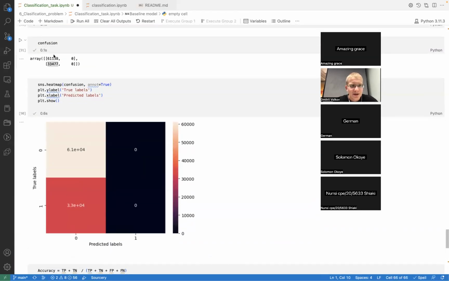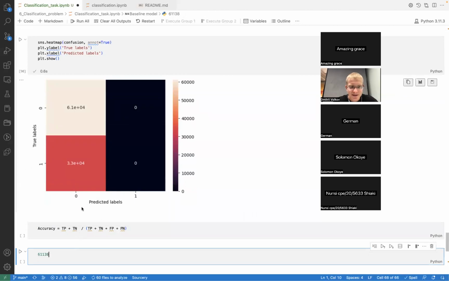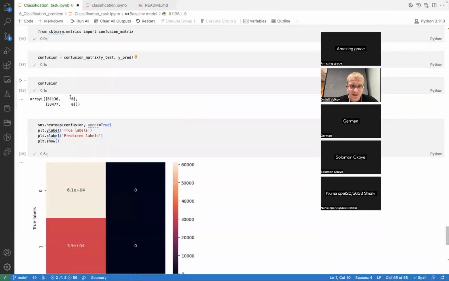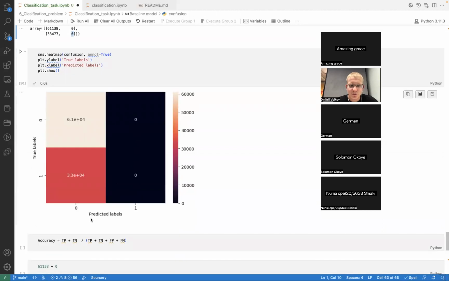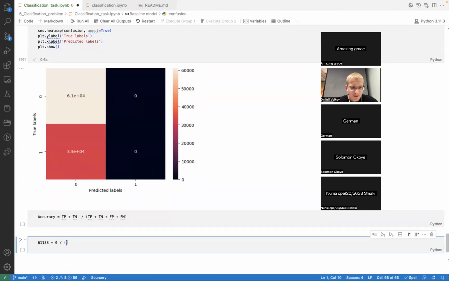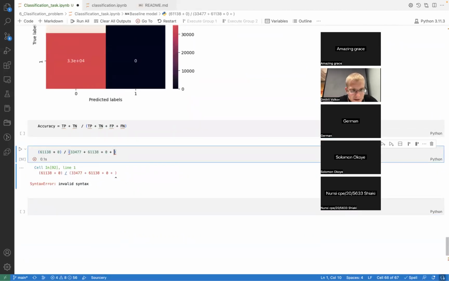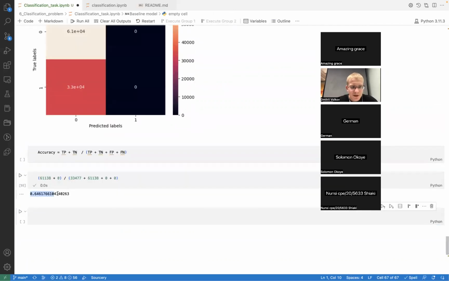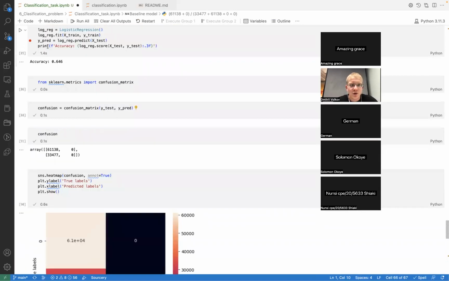Okay, so from our result, you can simply calculate accuracy like this. You take 61 here, which is predicted correctly. This is a true negative. True negative equal to 61,000 plus 0. 0 is this value of 0, which is true positive. And you need to divide by the total number of observations. And the total number of observations is 61,000 plus 33,000 plus 0 plus 0. Okay, this is how you can calculate accuracy by hand. Invalid syntax because I forgot 0 here. Yeah, and you see we have the same value as we have here when we called the method model.score. Okay, guys.